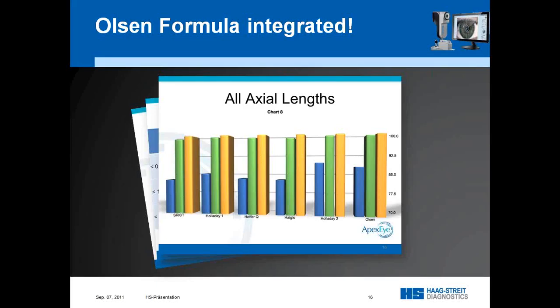So you can reach really high numbers of successful cataract surgery cases using Olsen, because his way of calculating the lens position is independent of the eye parameters themselves and makes it available throughout the complete range of eyes, from very short to very long ones. SRK/T, Holiday 1, Hoffer Q, and also Huygens work perfectly fine with average eyes, but they all tend to provide not so good results with extreme eyes.